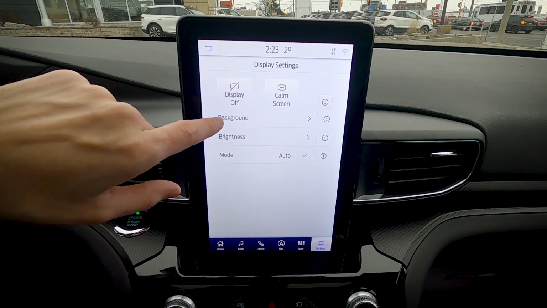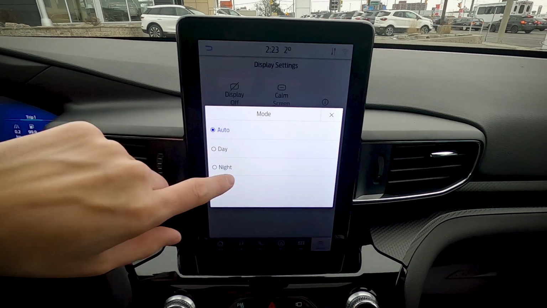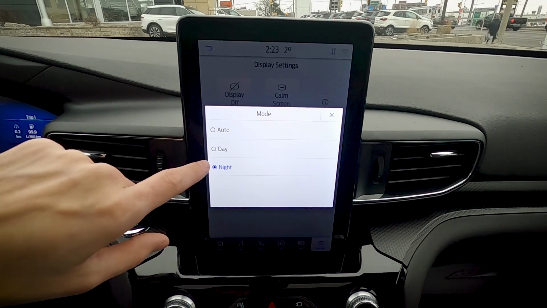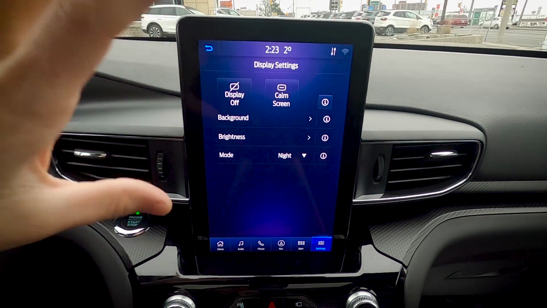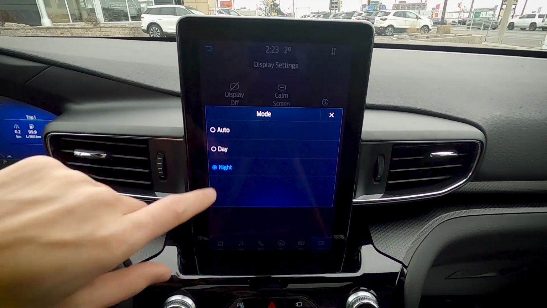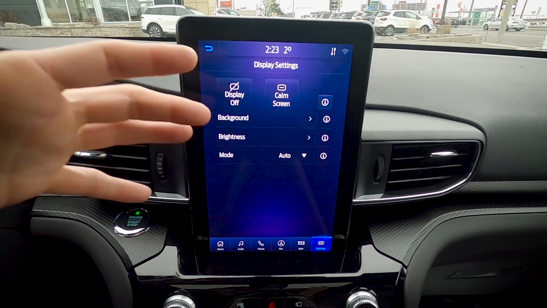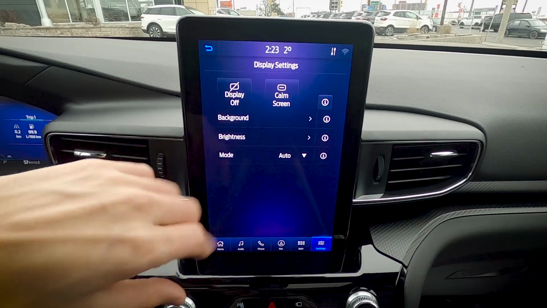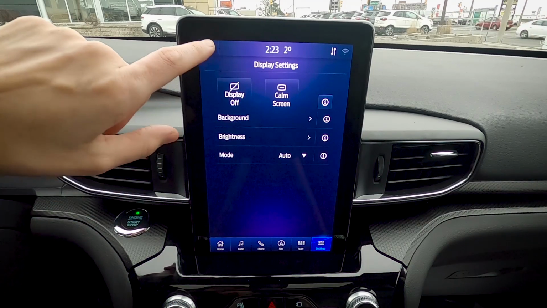From there, we've got the ability to change the background, the brightness, or we can change between our auto mode, which means that the vehicle is going to automatically determine if the daytime or the nighttime version should be showing up. But look at the nighttime for a second here. I love the look of this. But again, if you don't like blue, you can have it so that it's the daytime mode permanently. I would personally keep it on the nighttime mode all the time. But again, that's my own personal preference. Play around with this a little bit and you'll find one that you end up absolutely loving the look of. Give it a second there. It should update back to the daytime mode.